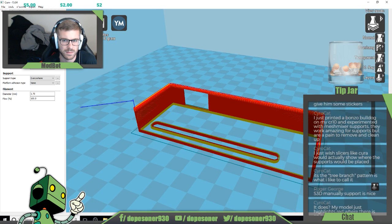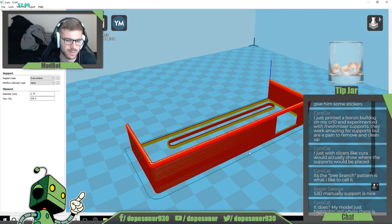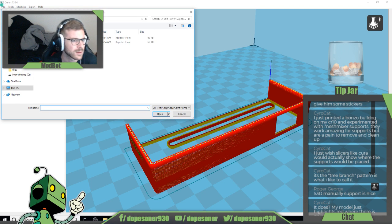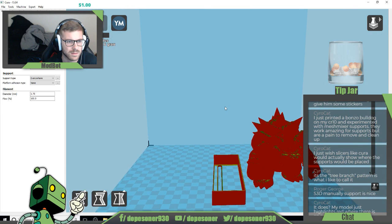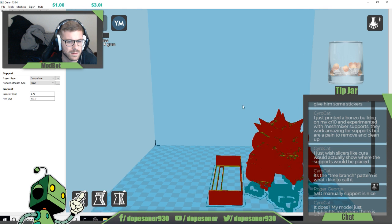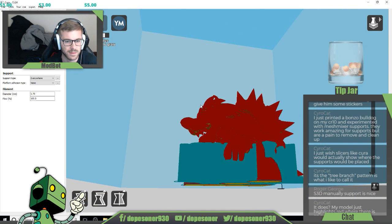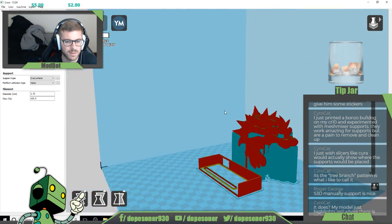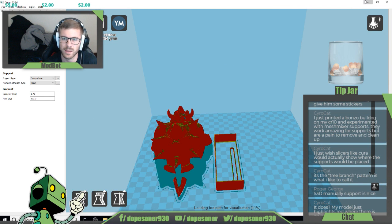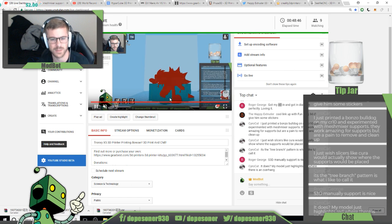Okay. Interesting. I swore I've done this before. Let me try, hold on. Let me try a different model that I actually like. Bowser. Okay, yeah, it does. There you go. I was like, I know I'm not crazy. So you can see the supports being generated right now. So if you go to layer mode, again, unless you're talking about something else, you can see it here.